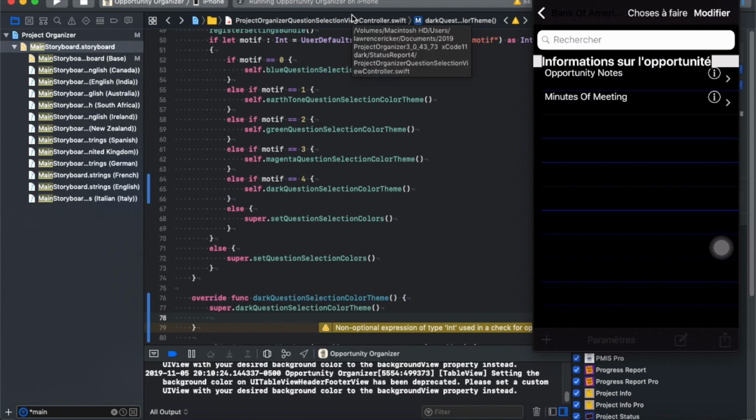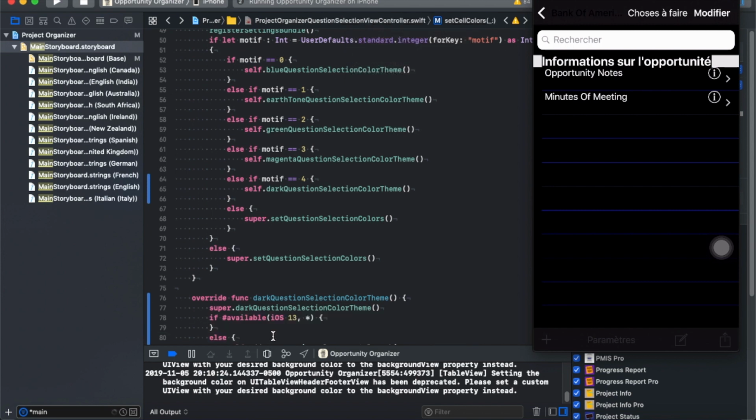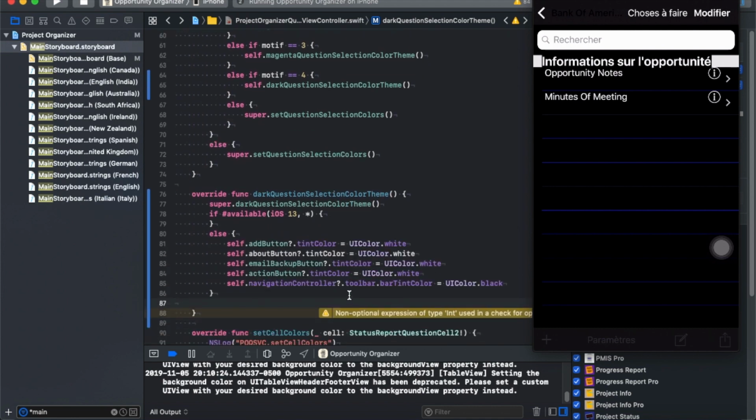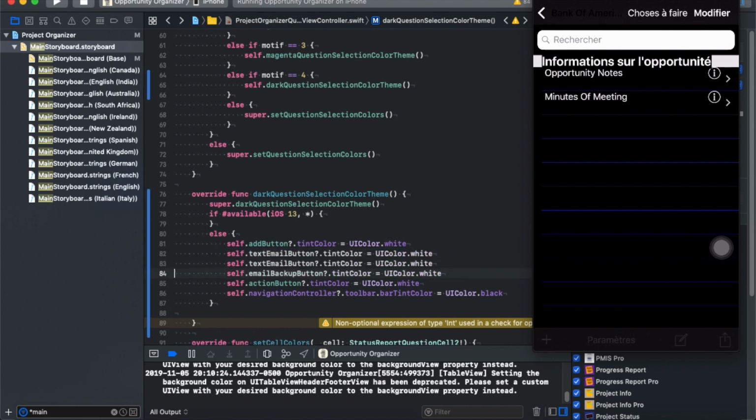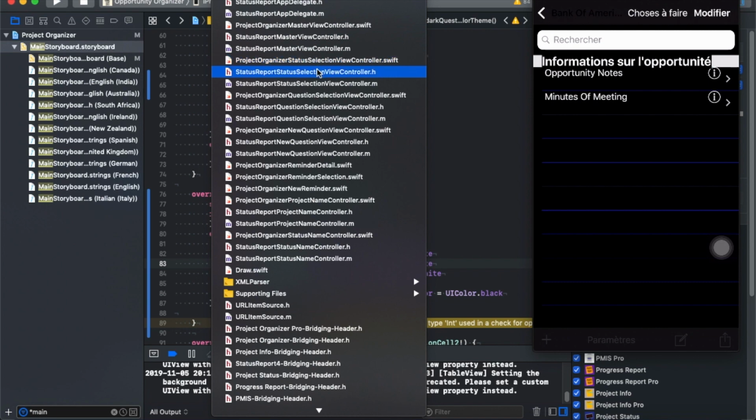Actually, this is the question selection. Okay. This one doesn't have the about button. It's going to have the text email button, and it's going to have the HTML email button. And then I'll bounce over to the status selection.